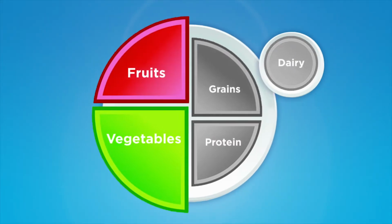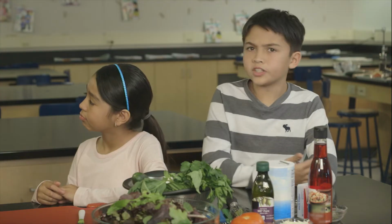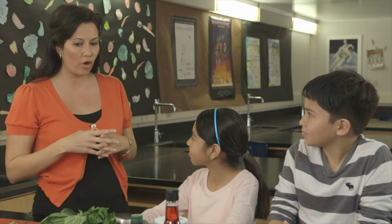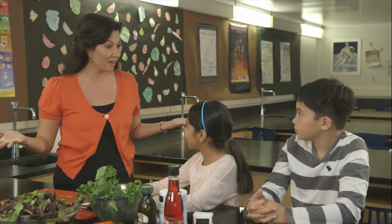Then we're gonna add this yummy apple from the fruit group, shown as the red section on My Plate. My Plate reminds us to make half of our plates fruit and vegetables. What else do you think that we can add? Maybe low-fat cheese. Low-fat cheese is from the dairy food group. So the dressing is not part of any of the food groups, although the oil inside the vinaigrette does have essential nutrients. Are we ready to make our salad?